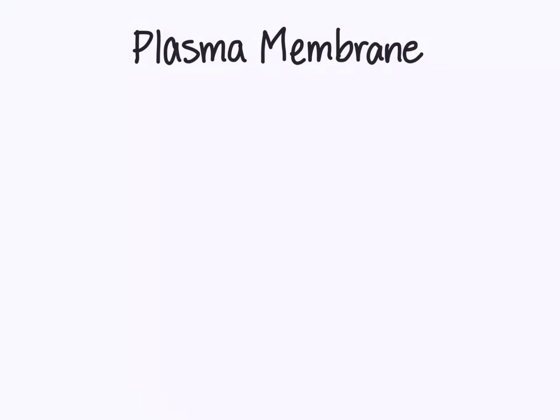When we talk about these membrane-bound organelles and the cell membrane, we can generally refer to the membrane or the boundary as the plasma membrane. And we will talk more about the structure of the plasma membrane when we talk more about the cell membrane. So for the sake of this video, we're just going to draw this plasma membrane as a line or a circle. But it's important to note that this plasma membrane is very fluid.